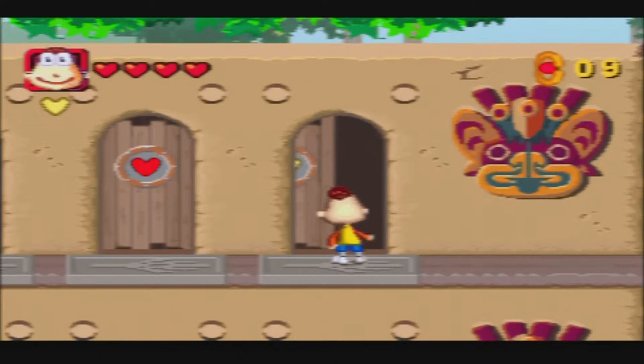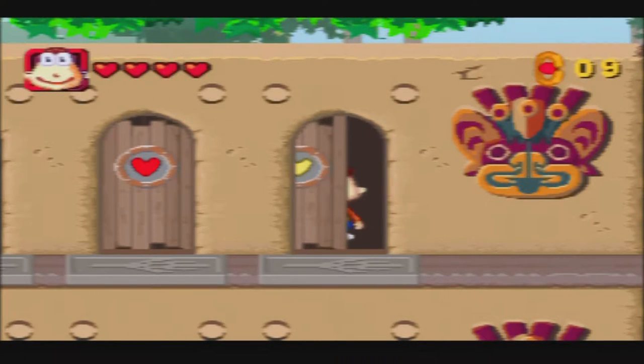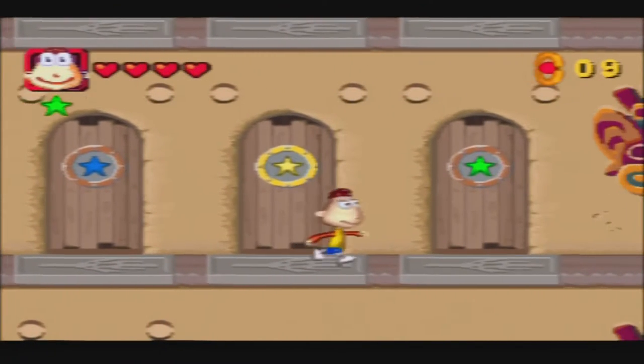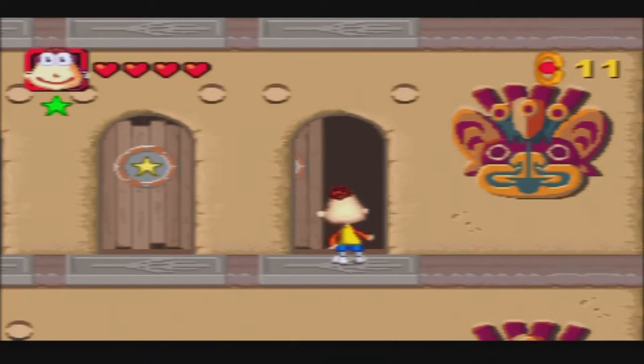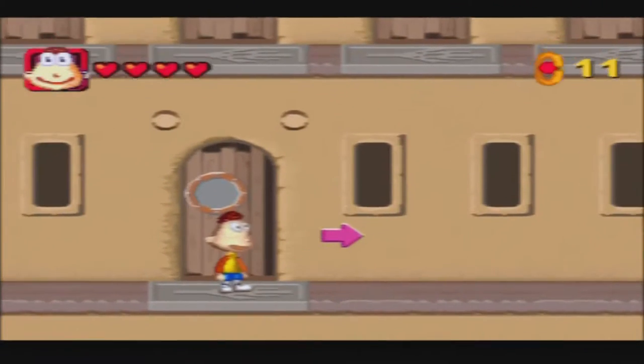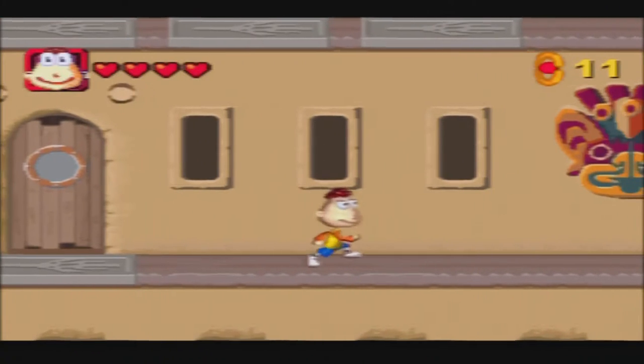I couldn't see the yellow part. It was blending into the background. Oh, but that's not the exit. Try this one. You're doing great. You're doing great. That's the one. Keep going.